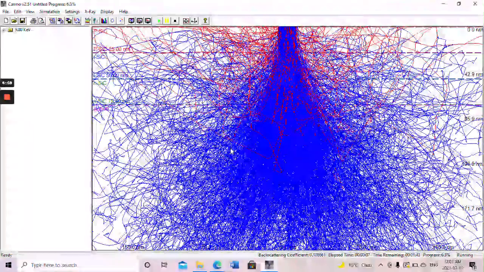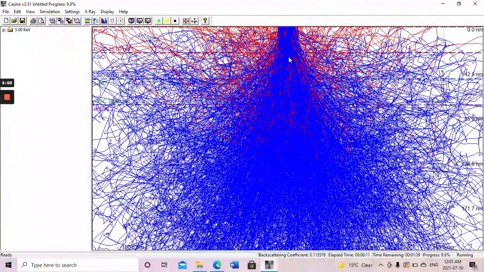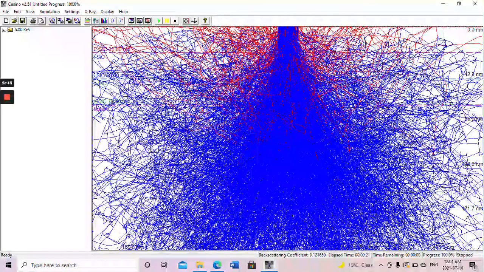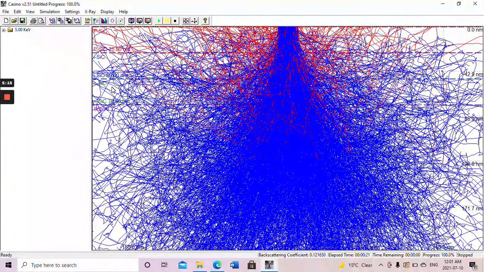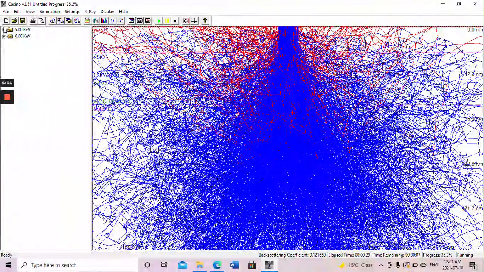This is already at 6%. Okay, this is what is happening, guys. Sunlight is incident on the p layer, that's the intrinsic layer, that's the n layer. It looks like the calculations are done. One set of calculations is done.